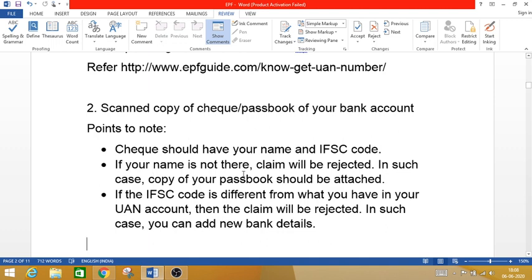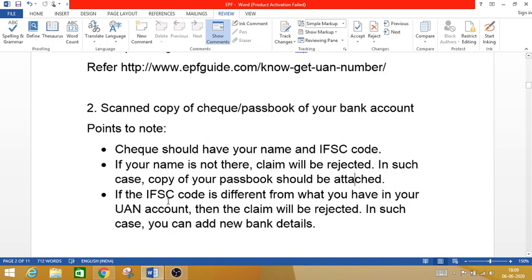If your name is not there on the cheque leaf, it will be rejected. If you have a bank account like IOB, for example, where your name will not be printed on the cheque leaf, in that case you have to scan a copy of your passbook and give that as your proof for your bank.